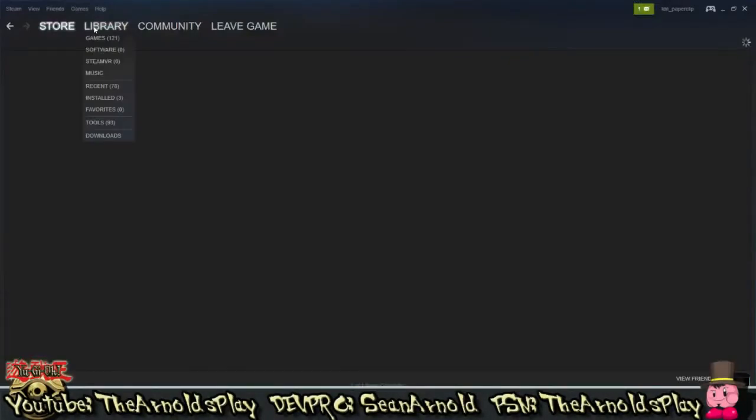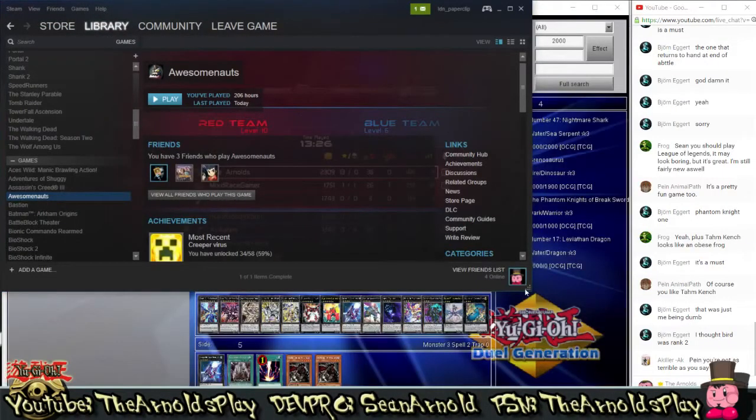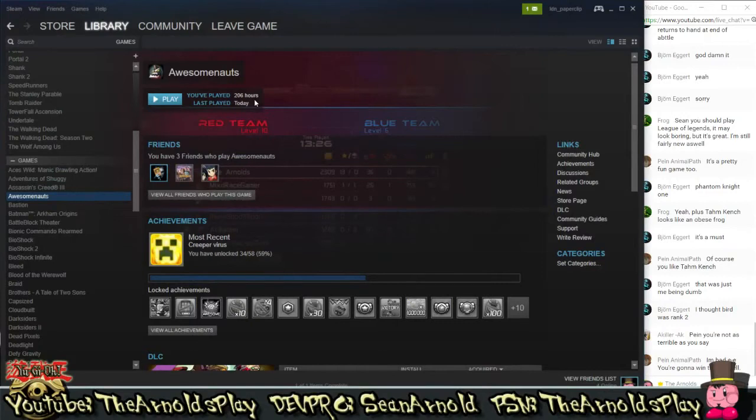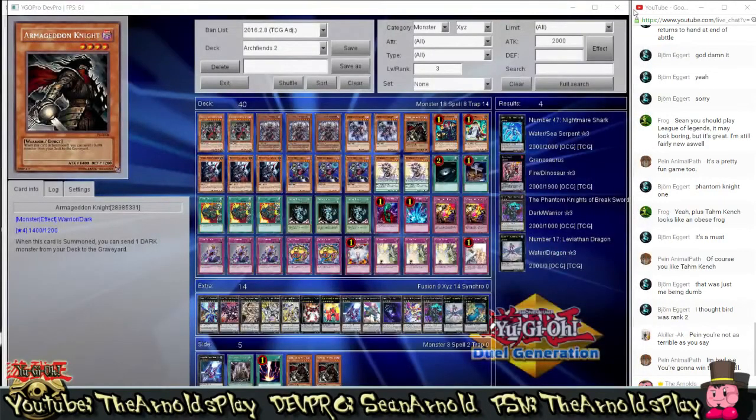I'm going to go to my Steam page right now. I have played more than 206 hours of Awesome Noughts. I play pretty much every day because my Yuri is a boss. Awesome Noughts is a MOBA. If you have a look at Awesome Noughts, or you might know it already, and you think that someone like me who loves Awesome Noughts might enjoy League, I will give League a try. Because I know League is super popular, but Awesome Noughts is just so good. I just really, really love Awesome Noughts. It's a pretty fun game too.